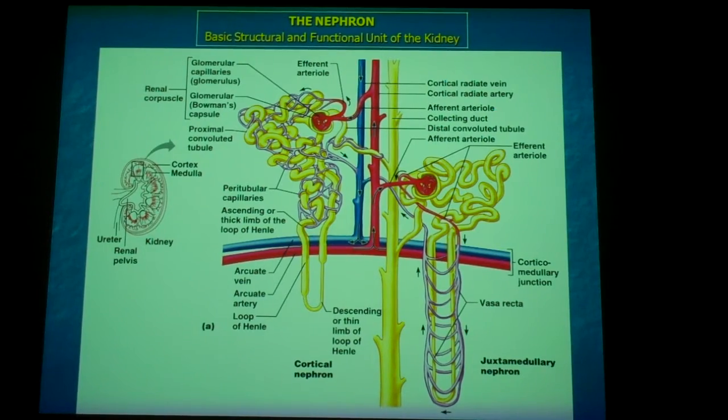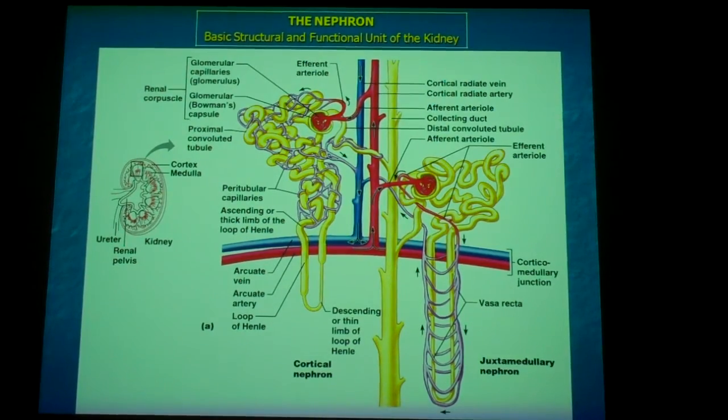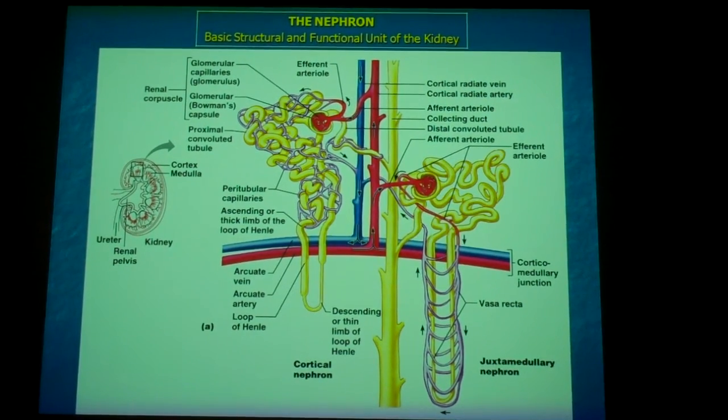So if we were looking at this possibly on a lab test, looking at a model, and there was a pointer right to the round area, would we call it a renal corpuscle or a glomerular capsule? Well, if the pointer is right here, what are you going to call that? A renal corpuscle. If the pointer is here, what are you going to call it? Glomerulus. Of course, it depends on how the question's worded.